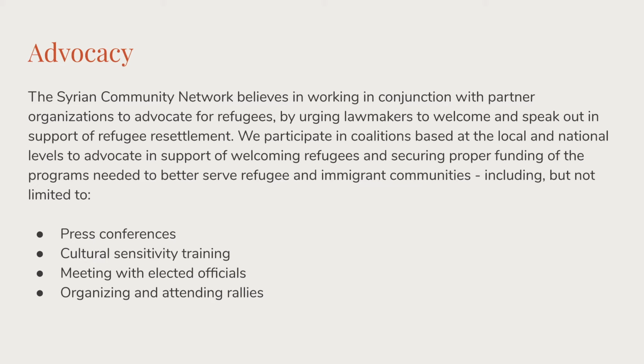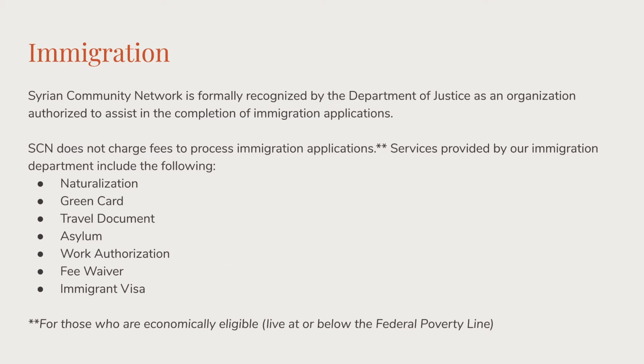This is all in an effort to be the best advocate we can for our families at the local, state, and federal level. Lastly, our immigration department. SCN is formally recognized by the Department of Justice to assist our clients in completing immigration applications. We help our clients through the naturalization process, obtaining green cards, travel documents, asylum status, work authorization, fee waivers, and immigrant visas.